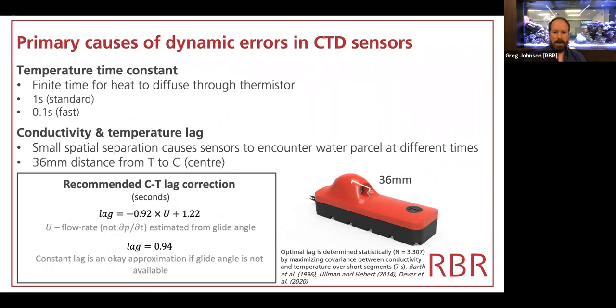The same issue occurs on our glider CTD, and this is a graph taken from the Legato. In our profiling CTD, however, we align temperature and conductivity so that very little lag is needed whatsoever. In the Legato CTD for the glider, the thermistor sting is about 3.5 centimeters forwards of the center of the conductivity measurement. And so if you don't know the velocity of your vehicle, that's fine. You can lag it by about just under 1 second. If you do have a flow rate or a vehicle velocity, then you can use that very slightly, but it's not very sensitive to that.